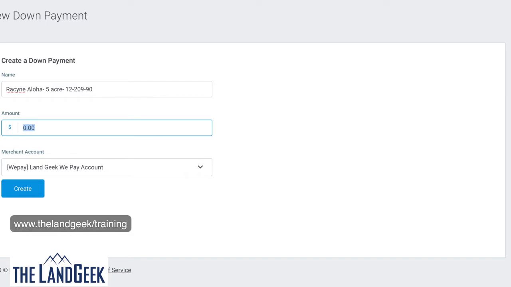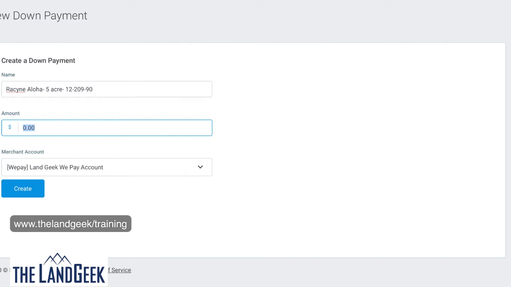Oh, she says if you don't input the ACH info and connect a credit card, will it automatically charge the card? No. That's why you first have to set that up, Racine. If you don't set up your automations, it's not going to connect to your bank account, because that's where you're going to put in where Actum pays you and where Stripe pays you.